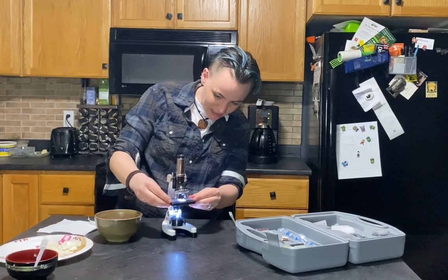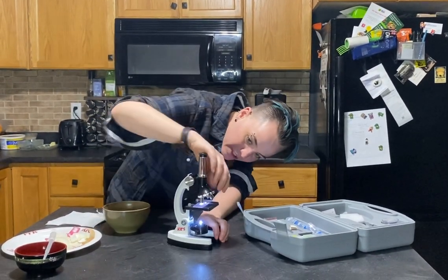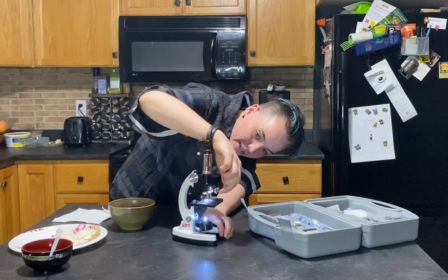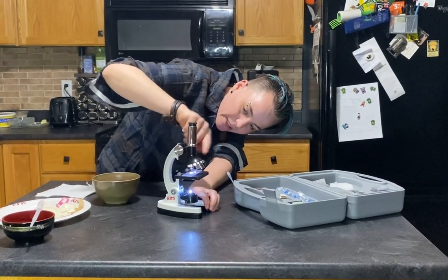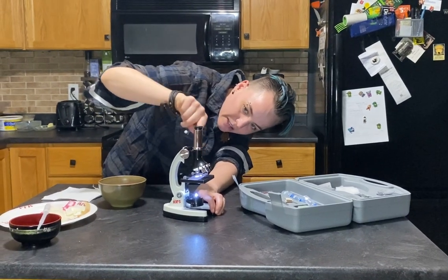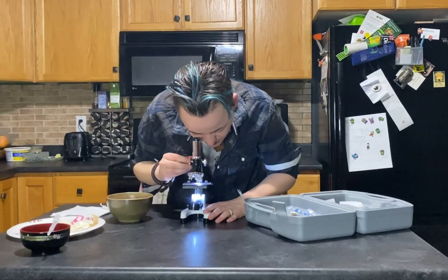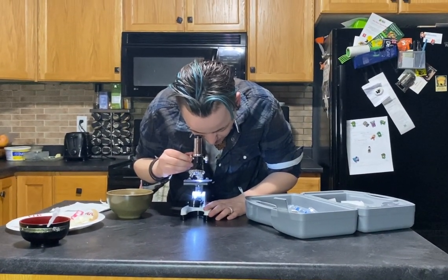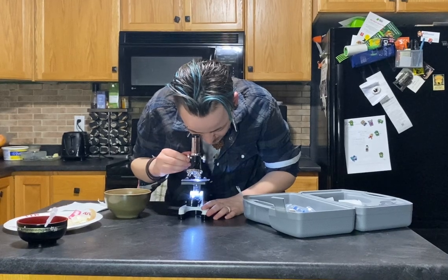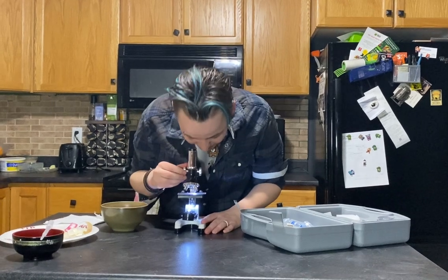So you take this and slide it under your microscope. Make sure you're on the smallest power — remember the smallest power is the one with the little lens, and you click it in when it's at the back; that's when it's actually connected to the eyepiece. You can look through and adjust your lens up and down, adjust your compound lens, and you can actually see cells under this, which is absolutely remarkable.